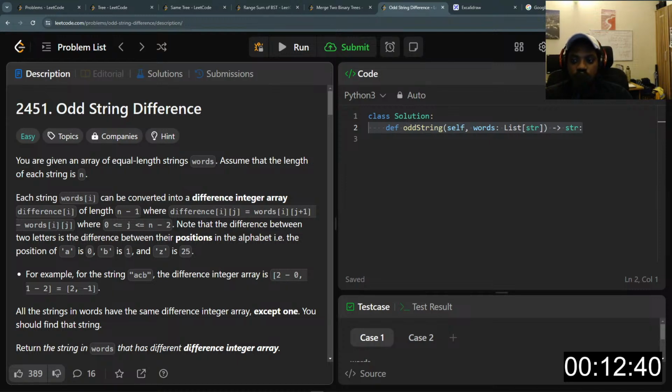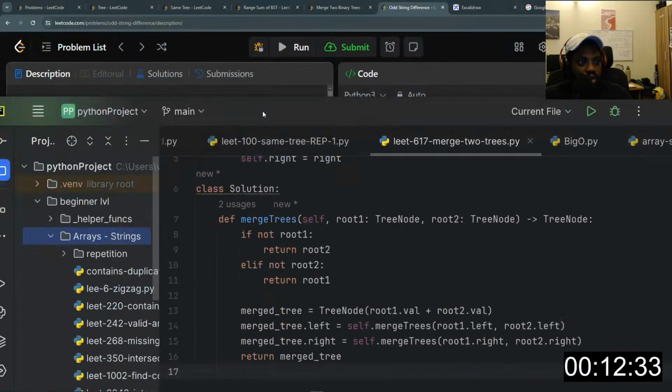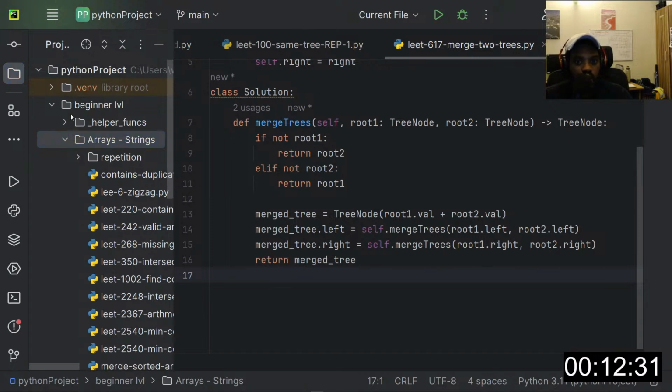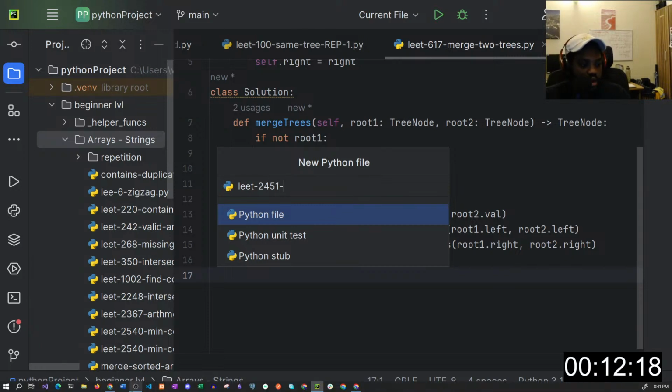what I found. So let's create a file for this question. So this is going to be LeetCode 2451, right? Okay. So this is number 2451. So leet dash 2451 dash what's the question name again?